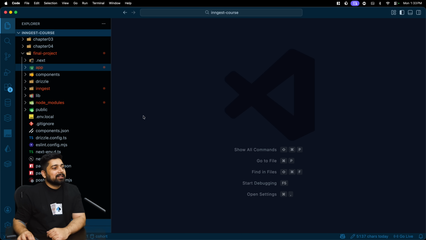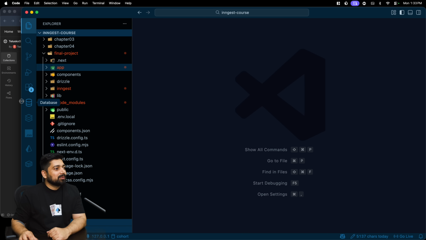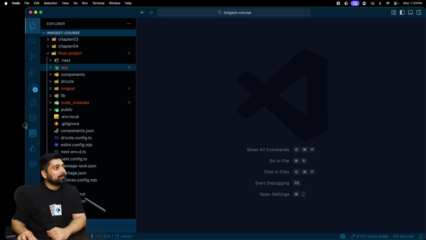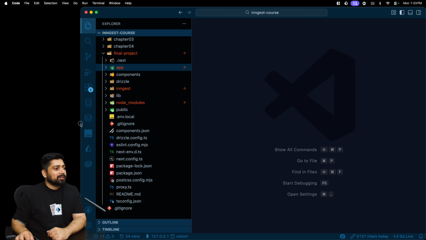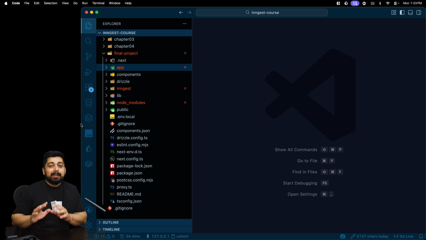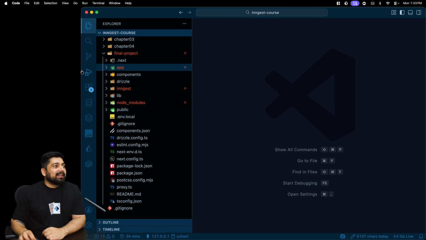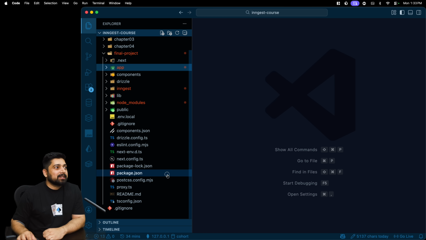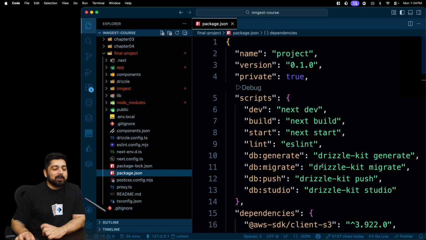So the first thing that you're going to see, let me just move this here. And by the way, I can just minimize this. So the first thing that you're going to see here is a lot of code files. This is a project built in Next.js. So the first step is obviously to look into package.json. And don't you worry about the package.json. There's a lot in here, but that's okay. That's totally fine. Since it's a professional-grade project, it has to have so many components.